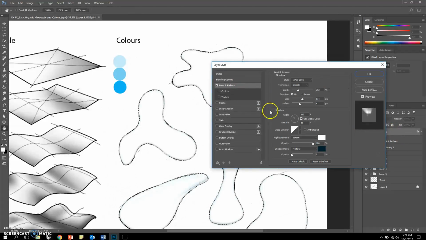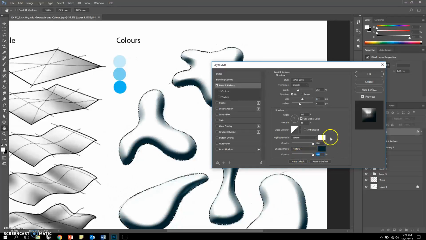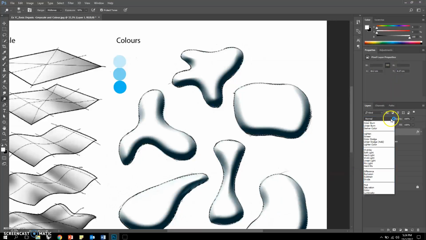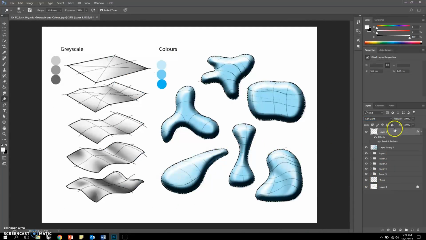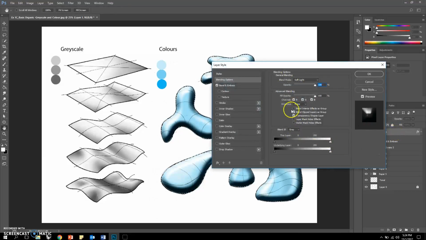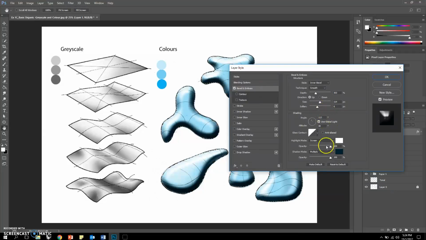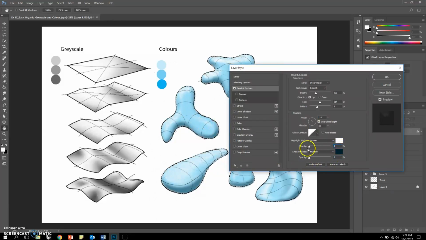Once I fill in white, I will put a bevel and emboss again. Okay, double click bevel and emboss. But this time around, I do not want opacity. I just want the highlights. Notice here, when you put opacity, it will give you two sides. So let's say for example, if we have two sides and then I take a soft light. It's quite okay, but right now it's too dark to my liking. Alright. So I will go back here and just reduce this. Notice once I reduce it, it will reduce in real time. Okay, I want a very bright opacity, that hot spot here.